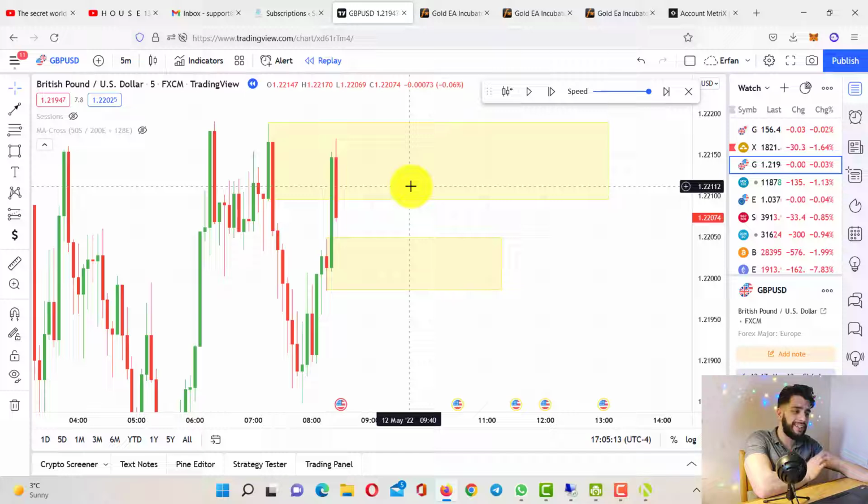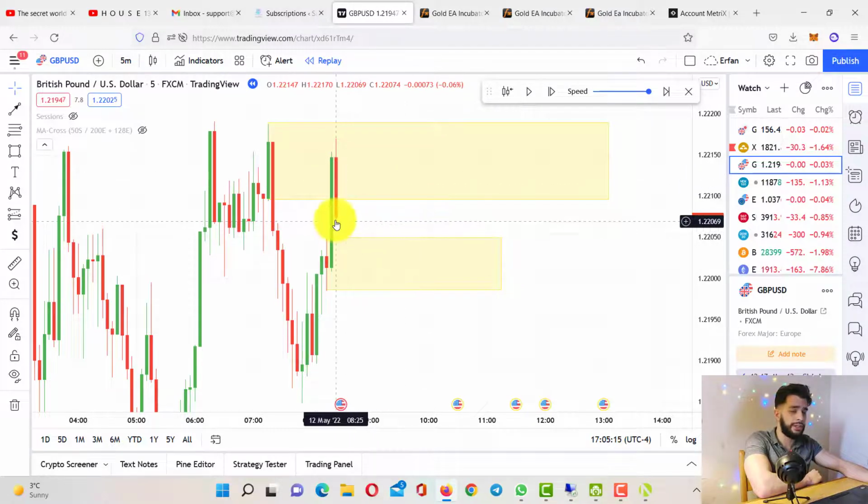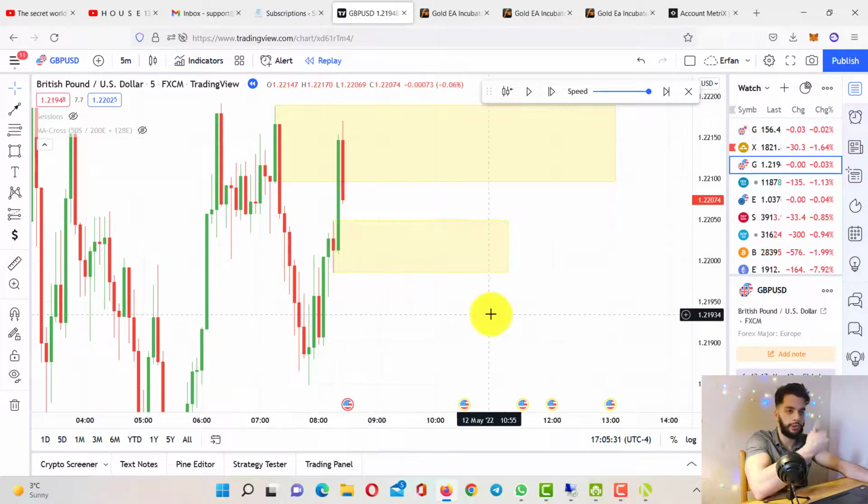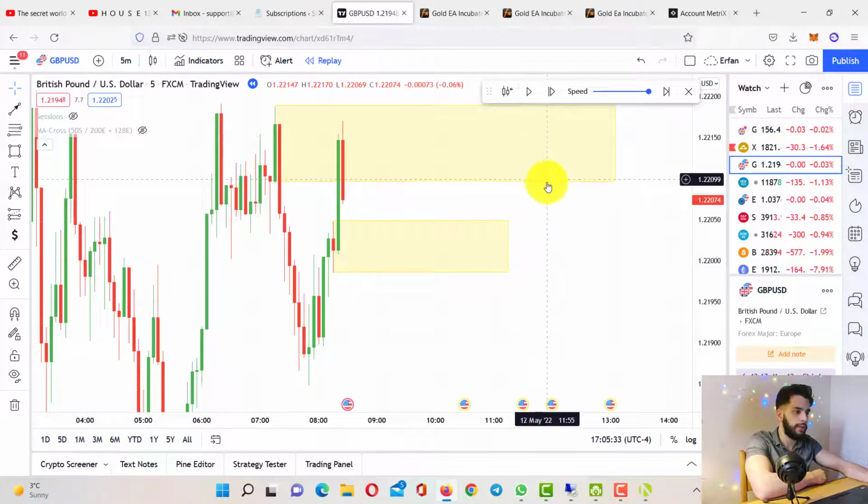The reason I didn't take a sell trade is because the risk to reward ratio would be terrible if I entered my sell position here. First of all, you should enter it right here, not here. You gotta take your sell position after the break of the previous candle, which in this case means we gotta pass the high probability demand zone, which I don't want to do. So that's why I didn't consider this one.